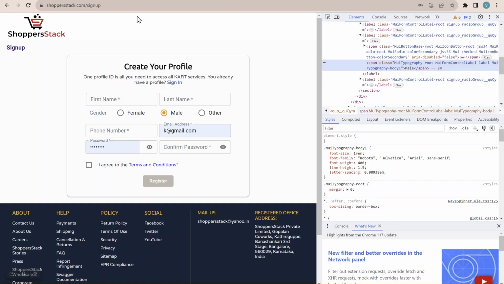And the next step, if you can see, we have to enter the email ID. Now, every time I enter the email ID, it should be a unique email ID. Can I register two times with the same email ID? No, right? I cannot do that. Whenever we are going to register, we have to make sure we are entering a new email ID.